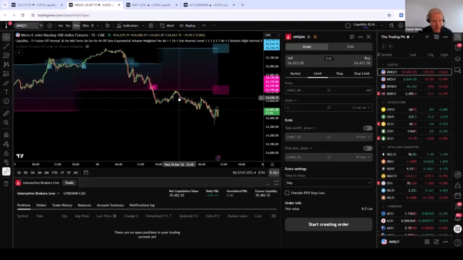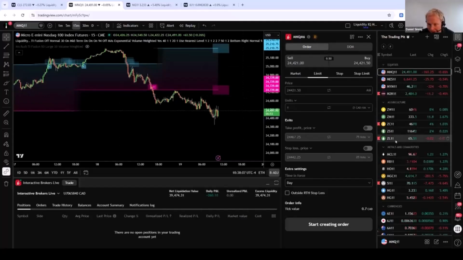And trading is a numbers game. Not every one of these setups will work out. Of course not. It's impossible. But over time, I believe you will have a statistical edge using the right indicator and being able to identify where these levels are on your chart. So this was MNQ. Let's look at oil.